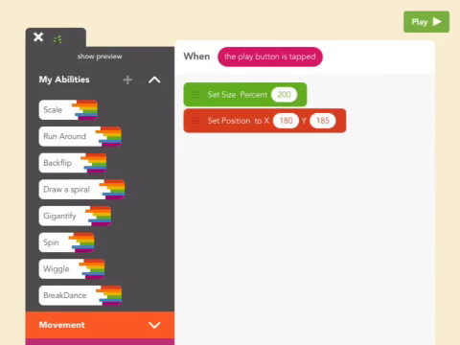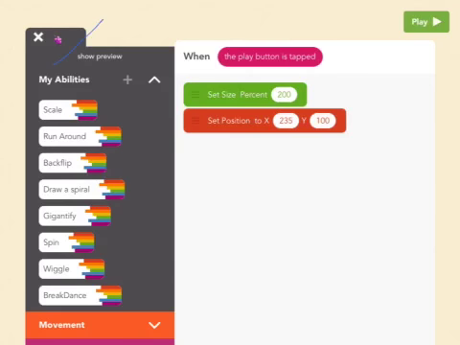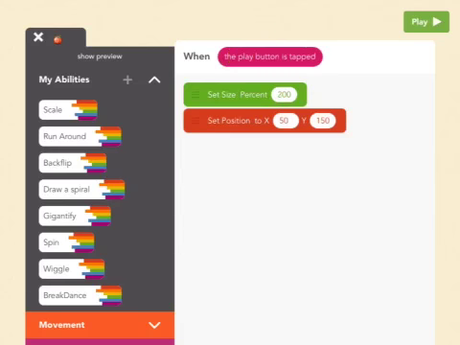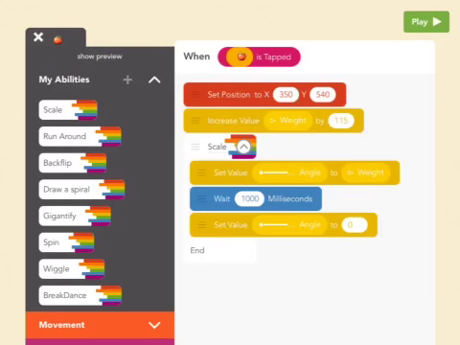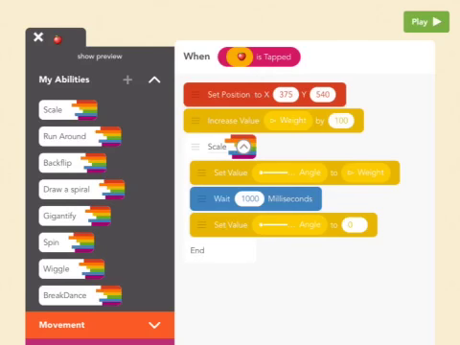We have the same logic for all the food. The only thing that's different is their position on the screen and their weight. So here we have the mint, and when the mint is tapped, we have the grape, and when the grape is tapped, we have the tomato, and when the tomato is tapped, we have the apple, and when the apple is tapped.